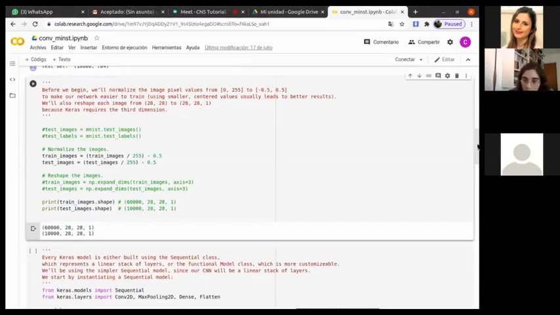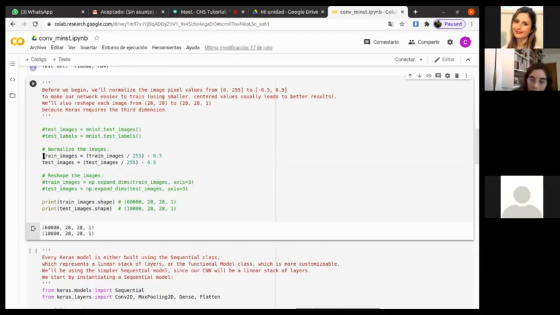So now, why is it important to normalize the images? In this case, it is because I want to print them and work with them a lot. So I normalize them to this size, and I will print some of them later.